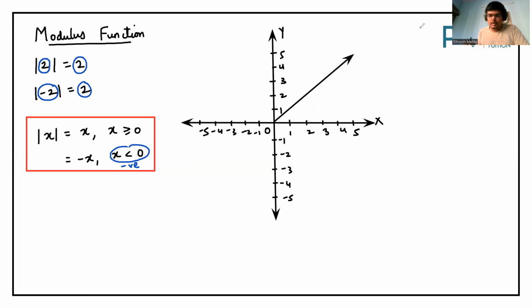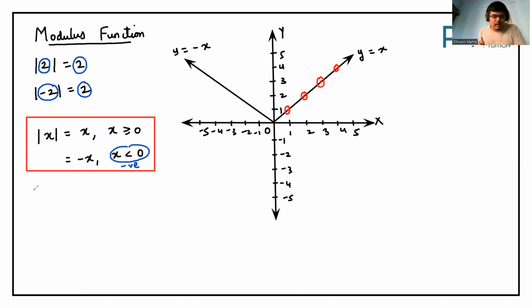And you can understand this with examples also. When you take the number 1, the answer 1 will come. So first point is 1 comma 1. When you take the number 2, the answer 2 will come. So it is 2 comma 2. When you take the number 3, it will be 3 comma 3. When you take 4, it will be 4 comma 4. Are you following this? At 5, the answer 5 will come, and so on. So it's going to be a straight line y equal to x. And for the negative region, it's going to be a straight line in the negative direction, and the equation will be y equal to minus x.